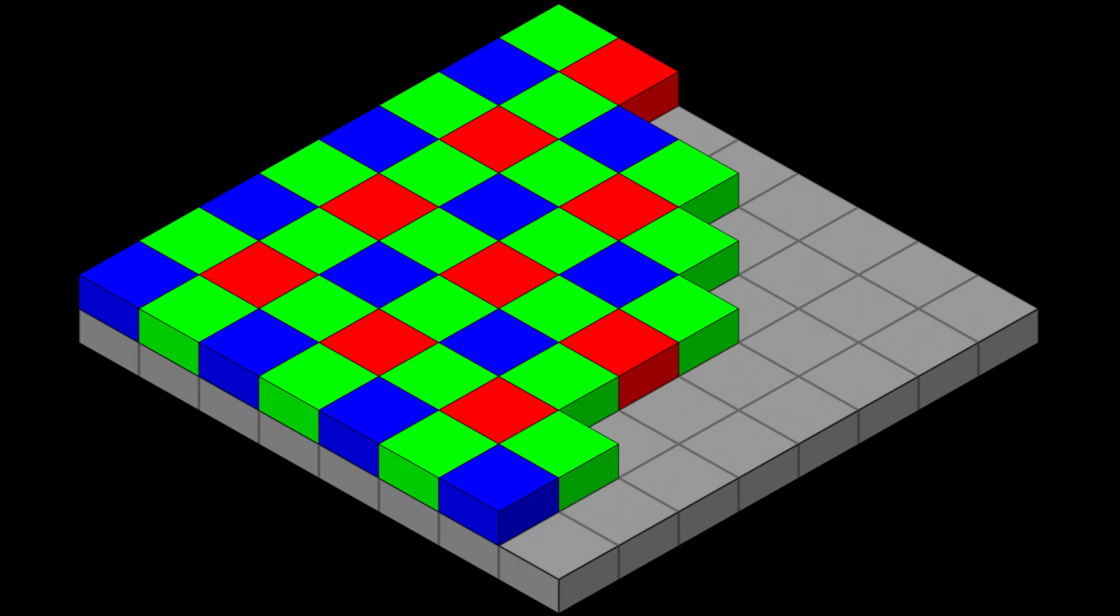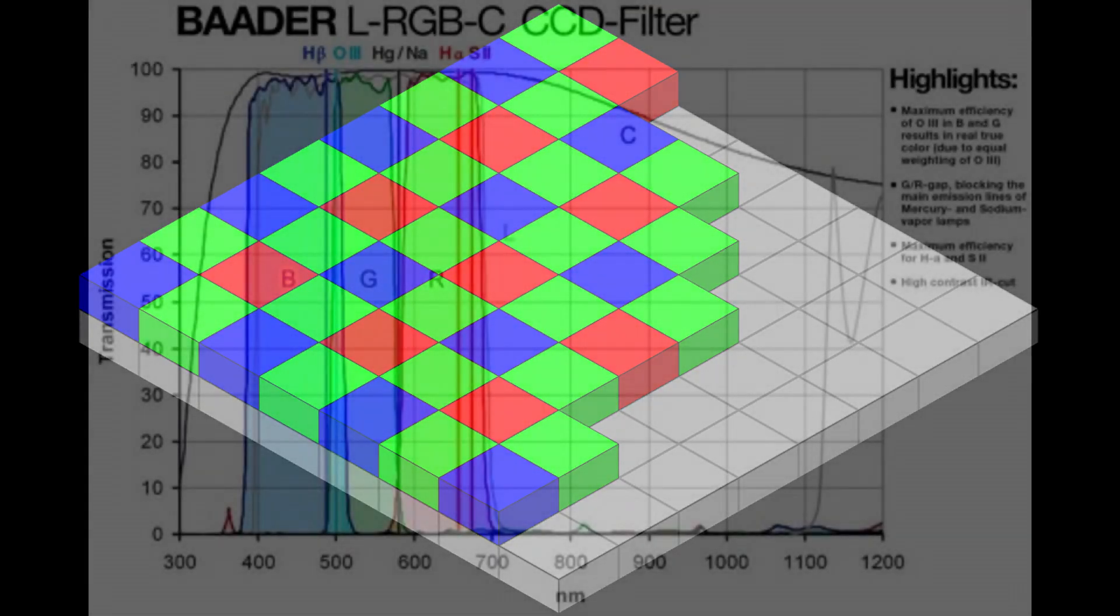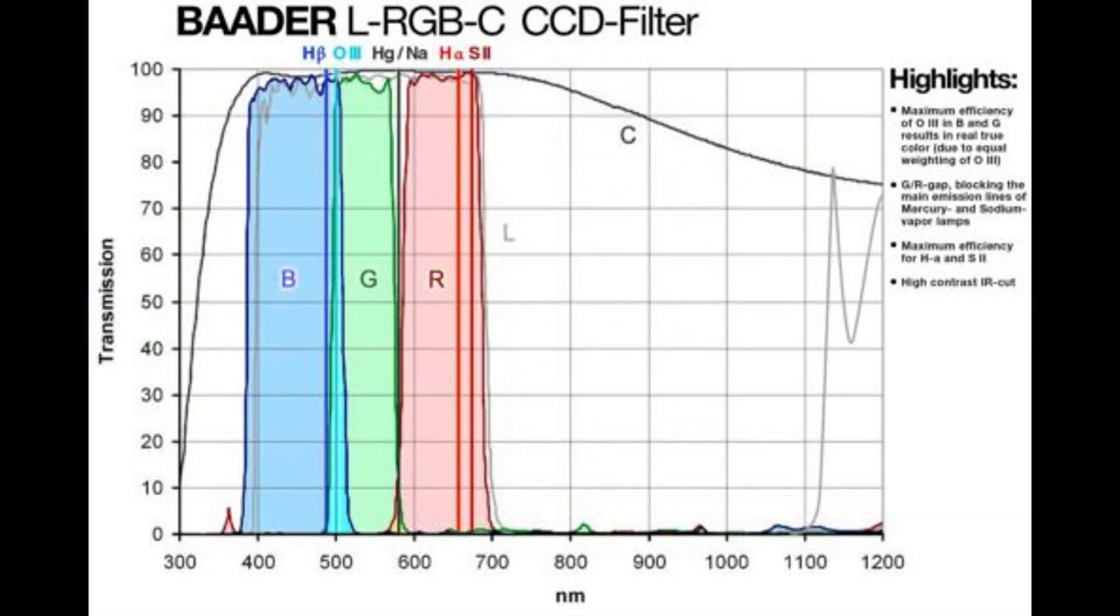They have spectral responses. We capture a portion of the spectrum that's blue, a portion that's green, and a portion that's red. The blues are somewhere between 400 and 500 nanometers, the greens are between 500 and 600 nanometers, and the reds go up to 700 nanometers. Then you hear something called infrared. Well, infrared is anything above 900 nanometers. You can't see that. Some animals can see it but humans can't see it.